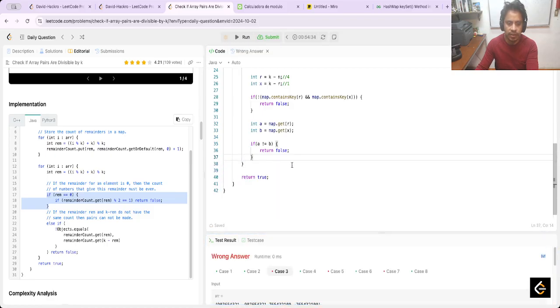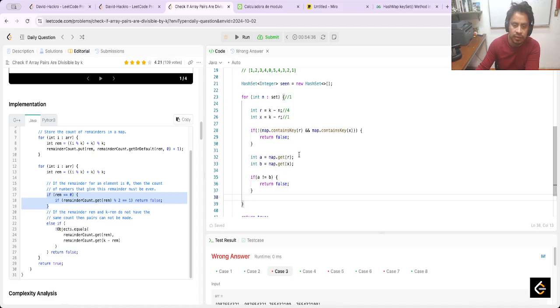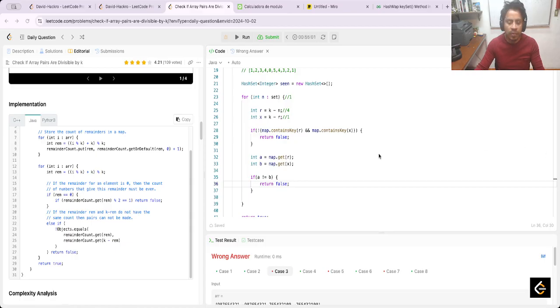Okay, the other is not necessary. I think that it is this part. But I don't know if the remainder of the element is 0.